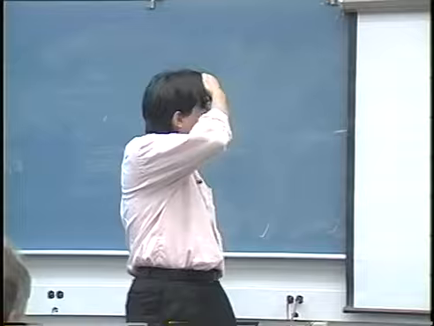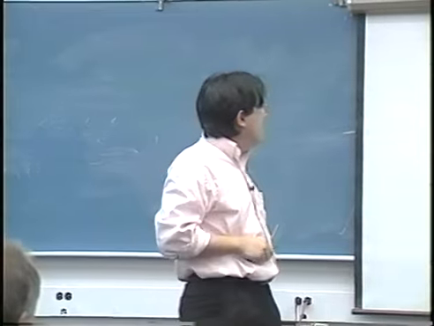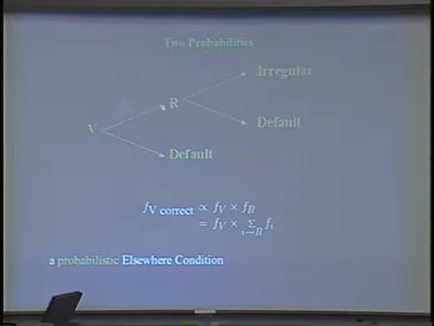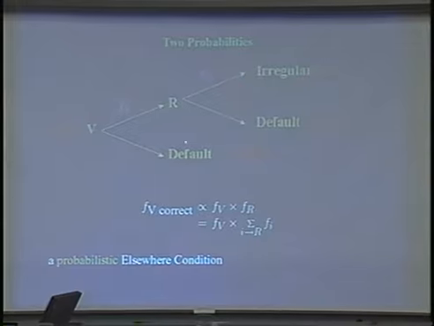So this is how it works. You have a verb, an irregular verb. To use it correctly, you first must be able to associate the verb with the rule. I'm putting aside the question of how those rules get there, and that's the second part of the talk.